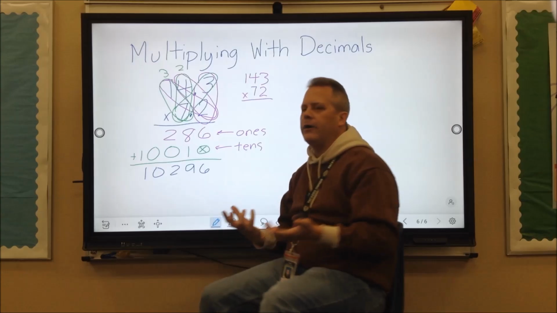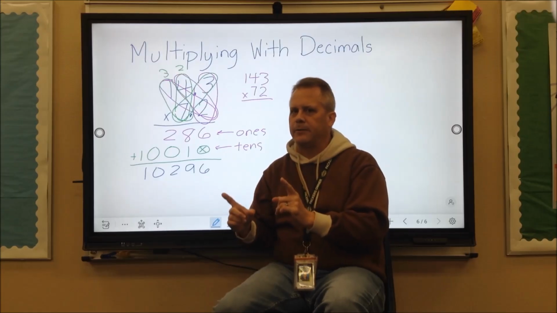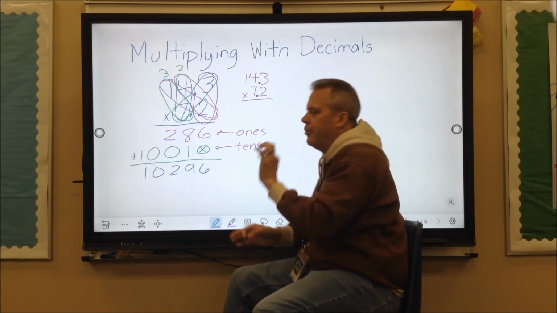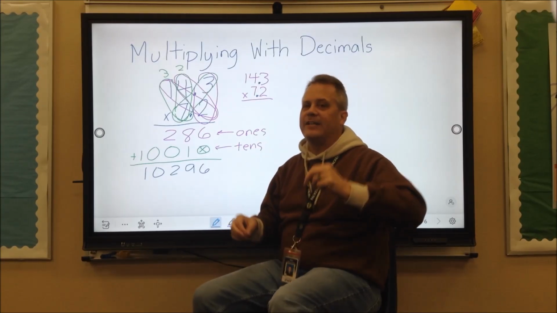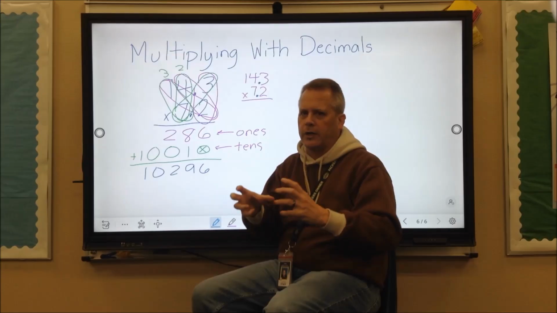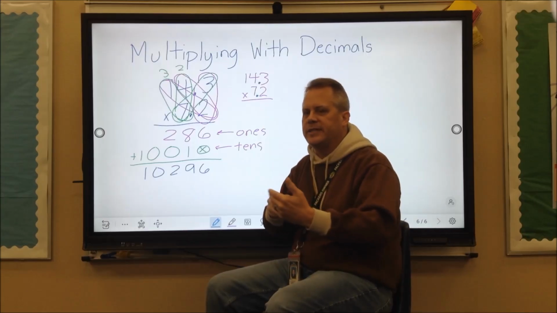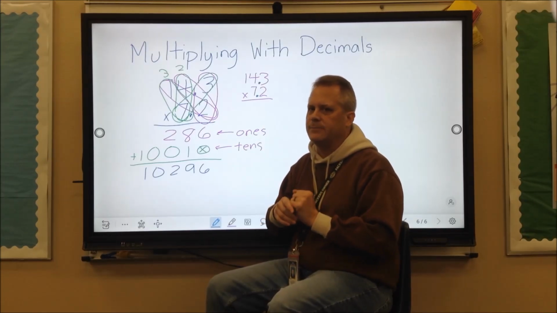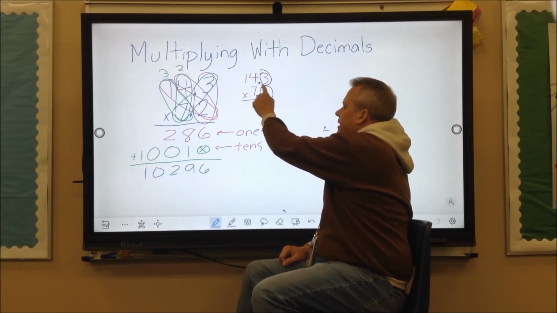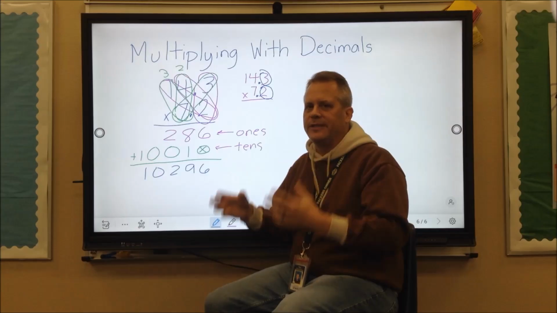Now, where do I put the decimal? This is where I'm going to bring back that vocabulary. If I go back to the original problem, which was 14 and 3/10 times 7 and 2/10, a lot of teachers will just automatically jump to the shortcut. What I mean by the shortcut is this. They're going to ask you, how many digits are after the decimal spot? So you have 1 up here, and you have 1 there. So you actually have 2 digits after the decimals.